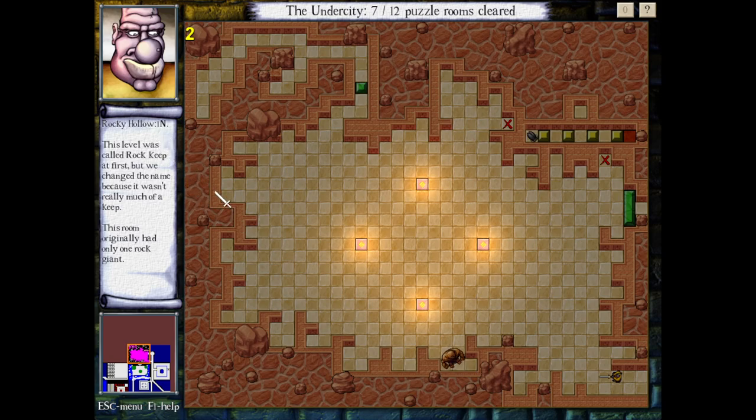Rocky Hollow 1N, yep, looks familiar. This level was called Rock Keep at first, but we changed the name because it really wasn't much of a keep. The room originally only had one rock giant. Okay, so this is going to make it a little bit harder, I guess.